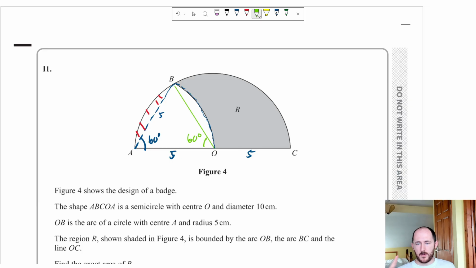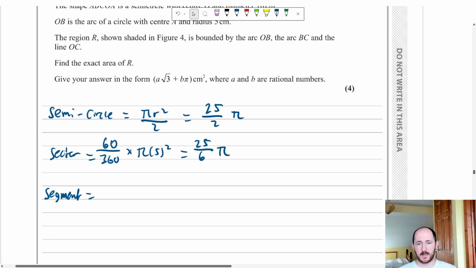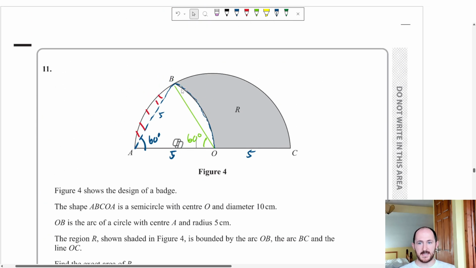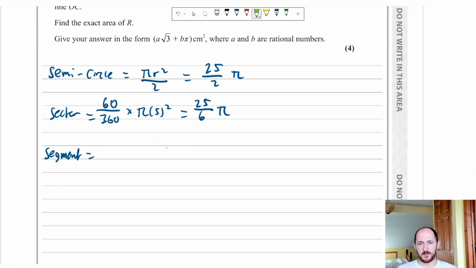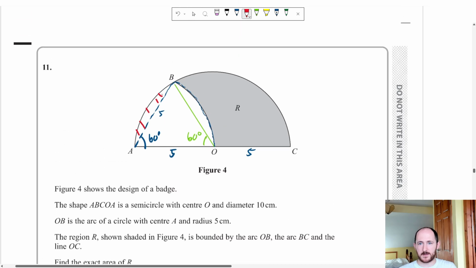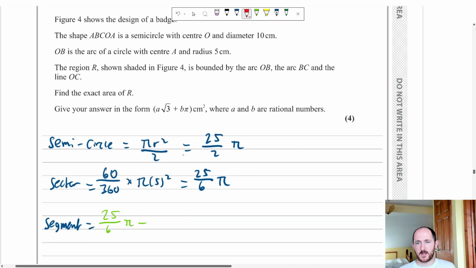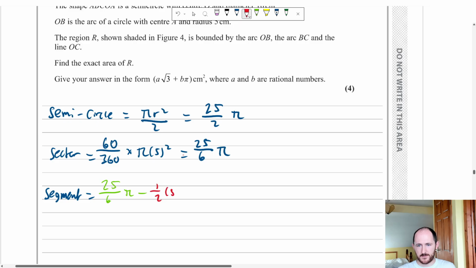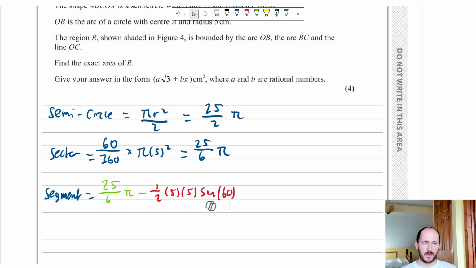Now, we're going to do the area of the sector minus the area of the triangle. I don't need to work out the area of the sector again because I've got it. This isn't the blue sector. It's the other sector, but it's the same size. So we're going to do 25 over 6 pi, because I don't need to work it out again, minus the area of the triangle, which is half AB sine C. So half times 5 times 5 times sine 60. If you know what that is, you can use a calculator, but it should just be root 3 over 2. Also, before you do all this, obviously make sure that you're in the right mode for your calculator.